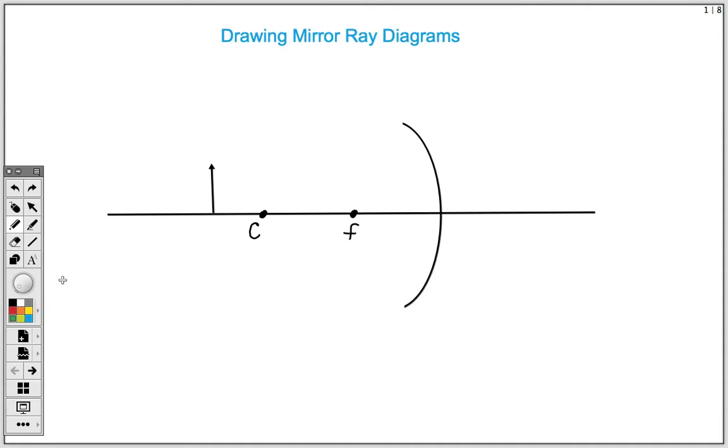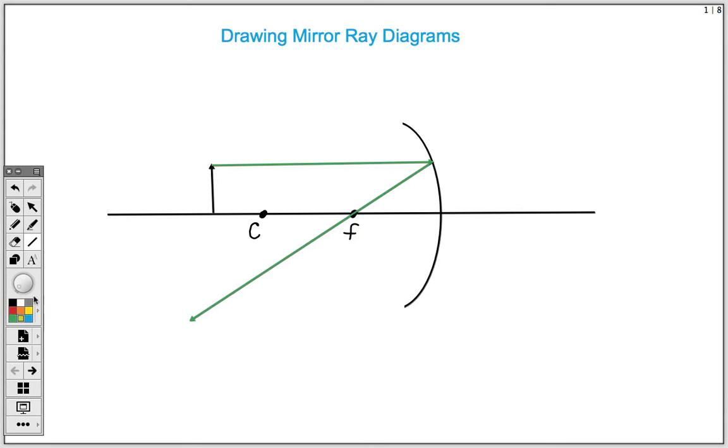Now, in attacking these problems, we're going to be using the same method for each ray diagram. We always draw our rays from the top of our object, and we're going to draw 3 different rays. The first ray starts from the top of our object and we draw it parallel to our baseline. That ray is going to hit our mirror and bounce off through our focal point. So that's how it's going to reflect. And you want to make sure that you draw it extended.